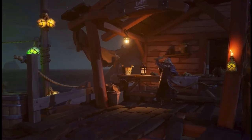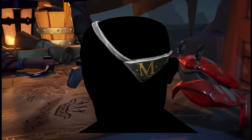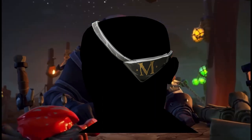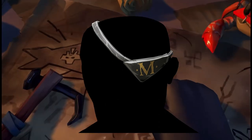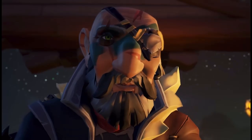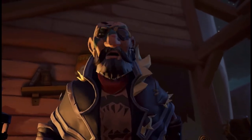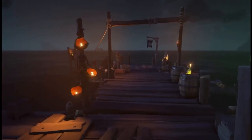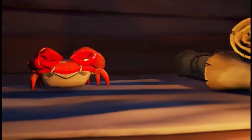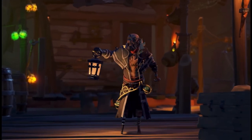This is where it gets extremely rare. At number 3, we have the Golden M Eye Patch. A lot of you might think you have it, but I'm not talking about the red eye patch — I'm talking about the golden M, which signifies you have the Day One Eye Patch and also played on Day 1000. How many people played in 2018 and were still playing two years later in 2020, and now in 2023? That is very, very rare. If you have this, wow — the Golden M Eye Patch is a very rare and exclusive item.